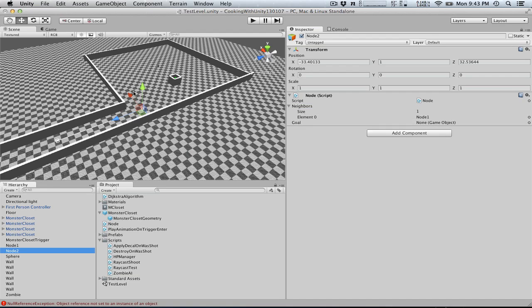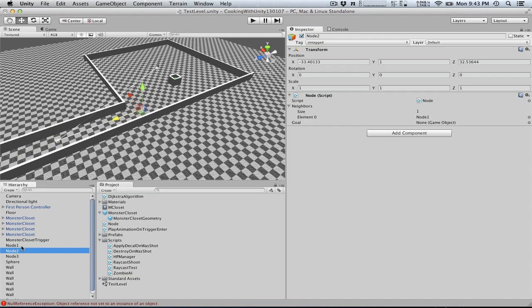I'm going to duplicate this node again, and we're going to call it node 3. I'm going to move this over here. Actually, let's just do node 3 in the middle of the room. This is not an optimal case. I just want to make sure that it works and just get some very basic stuff in here. So node 3, we actually don't want node 1. I did that again, didn't I? It is connected to node 2.